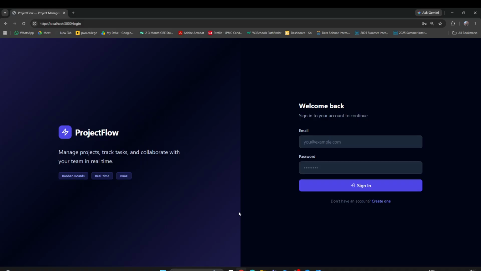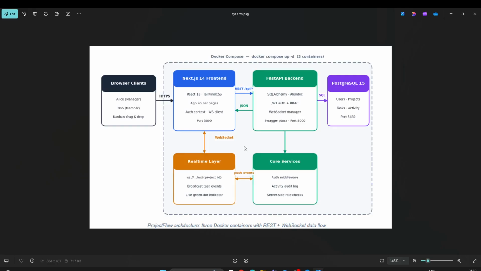I'll go through the system architecture. This is the image for the system architecture. It has 3 containers orchestrated by Docker Compose. The Next.js frontend talks to the FastAPI backend over REST API for CRUD operations and holds a persistent WebSocket connection per project for live updates.